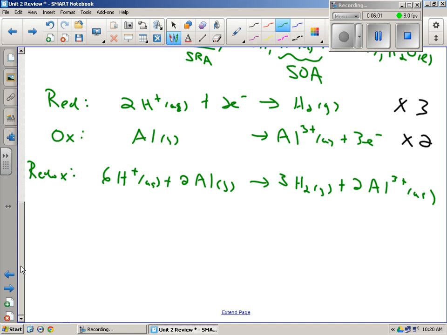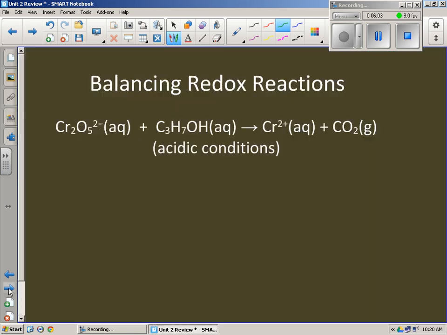Balancing redox reactions under acidic conditions. All right, so under acidic conditions, once again, you see 2 parts here. This isn't going to show up very well, but that and that, right? So we have to decide here. Remember, there are numerous ways you can balance these types of equations. You can do data booklet stuff like we just did, okay? I don't think you're going to find that in the data booklet. I doubt it. You can look, but it's not going to be there.